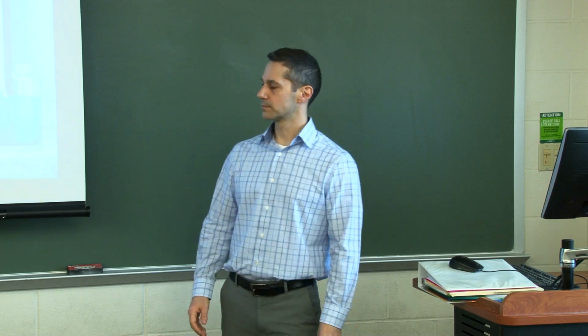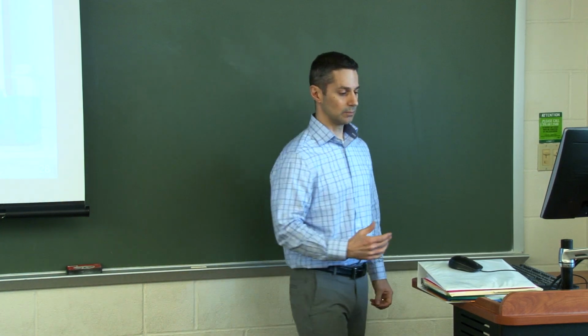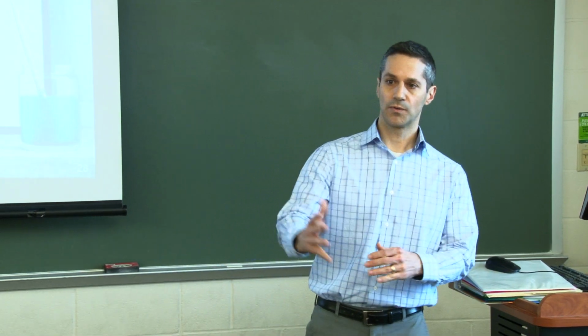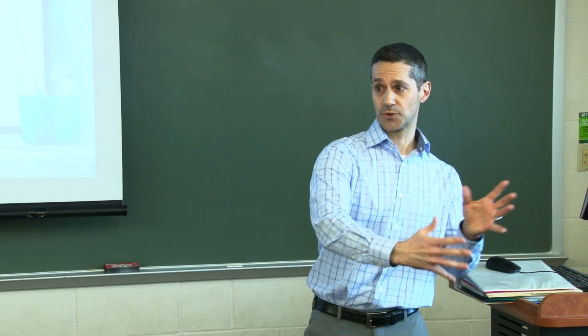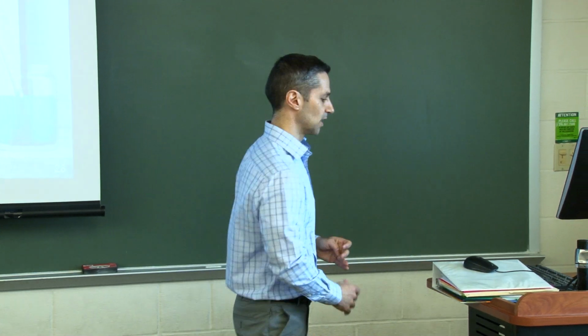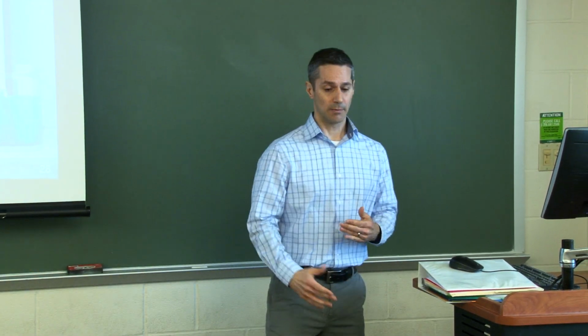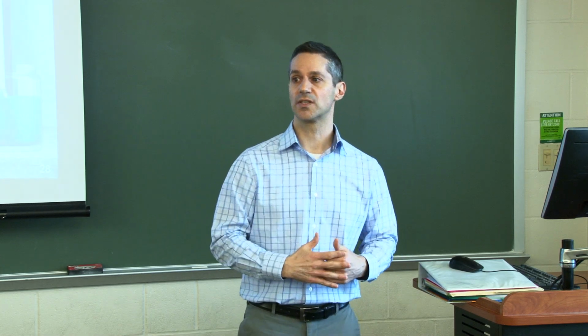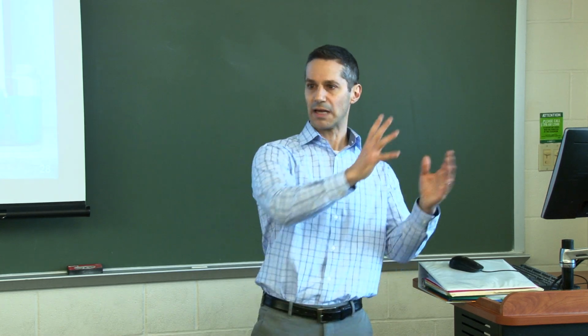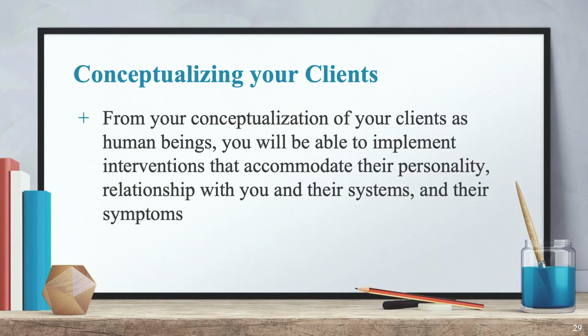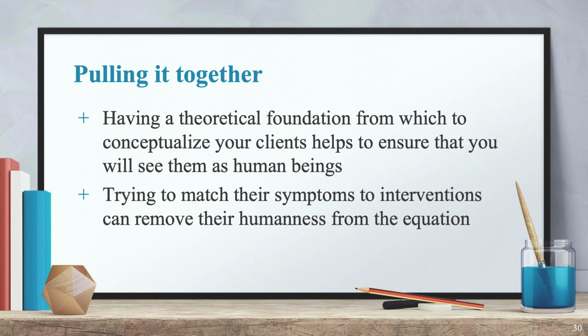Pay attention to their interactions with you, because what they're doing with you is happening with people outside of you, and we call that an extra-transferential relationship. There are always transferences going on, and then we actually have extra-transferential interventions. But most of them you use in the session with you, so you can say to them, we'll figure this out with us, so you can stop doing this out there with everyone else. So conceptualize your clients as human beings, so you can then pick the right type of interventions to implement. Pulling it all together, having a theoretical foundation helps to ensure that you'll see them as humans, and trying to match their symptoms almost pulls the humanness out of the equation.